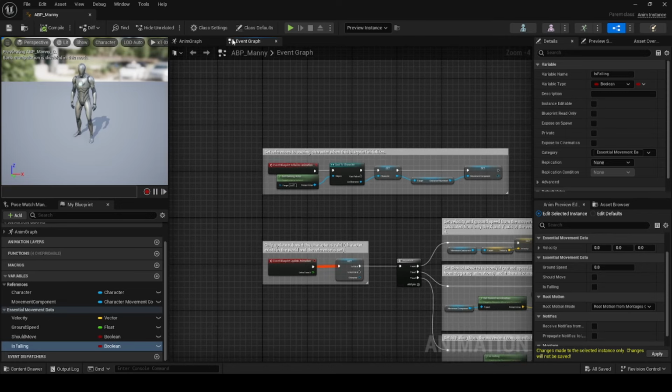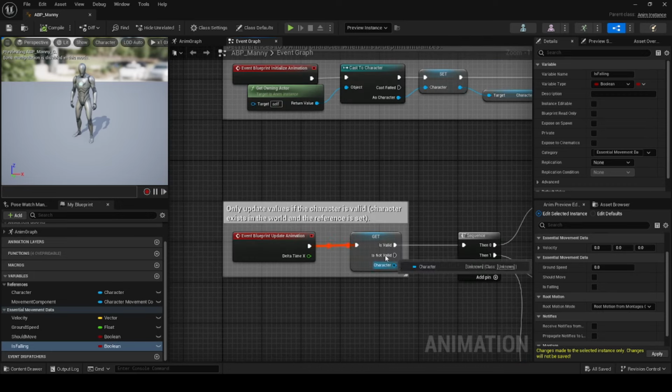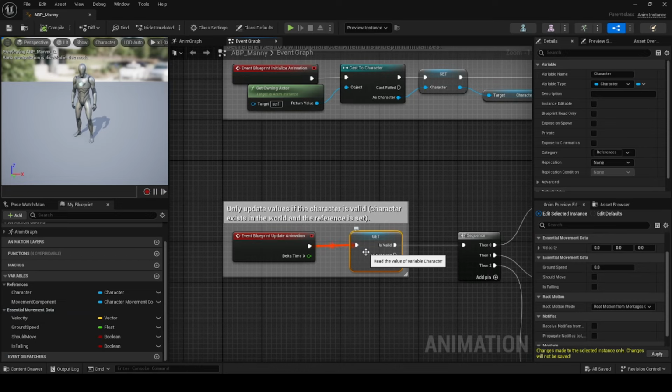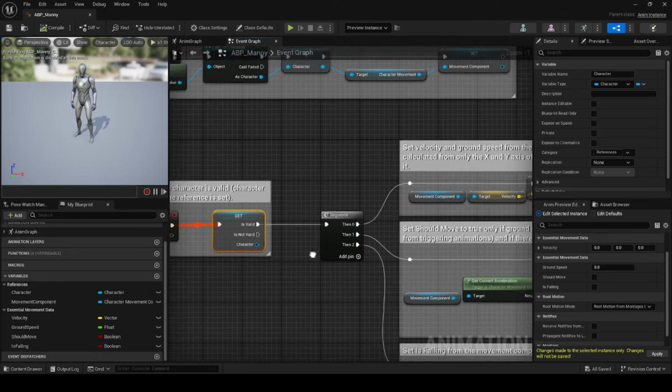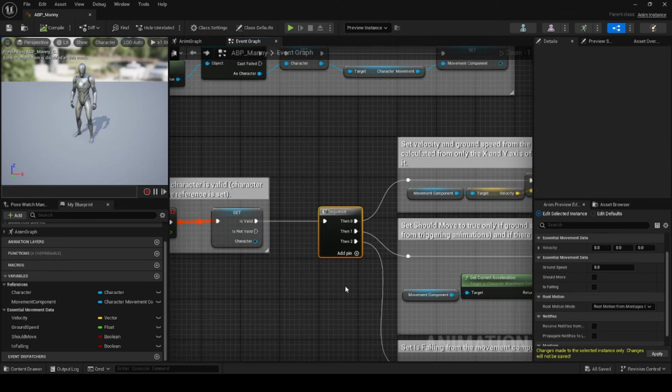So as you can see in the event graph for the animation, we first access the character and check if the character exists or not, because if it doesn't exist and we want to do something to the character, it's gonna crash. This is basically the default code in the Unreal Engine template. So we first check if the character actually exists, and then we have a sequence node.